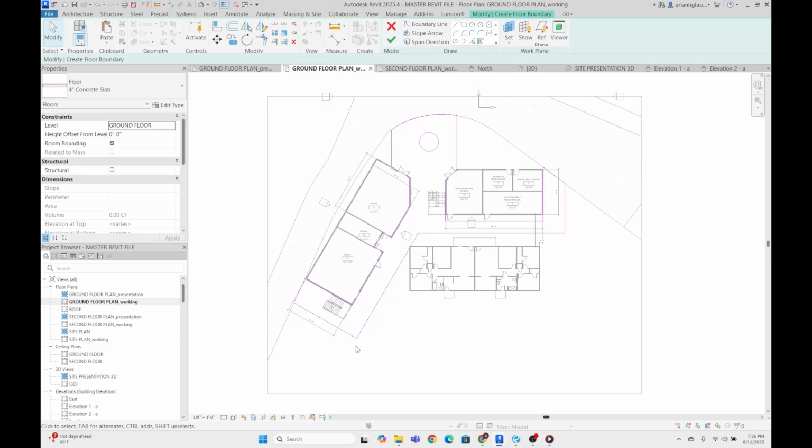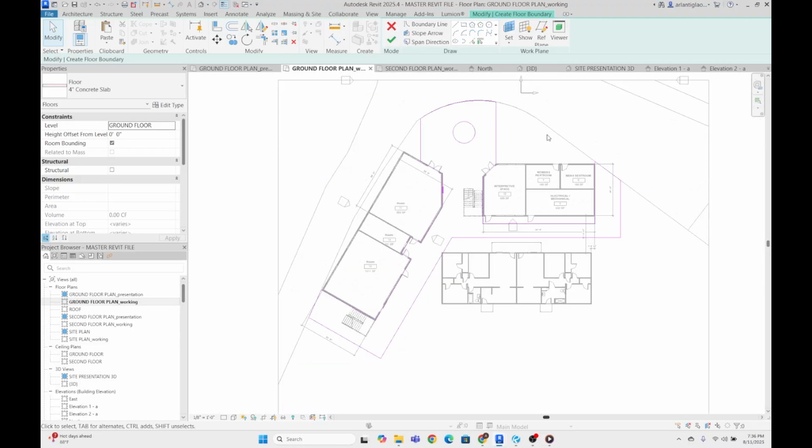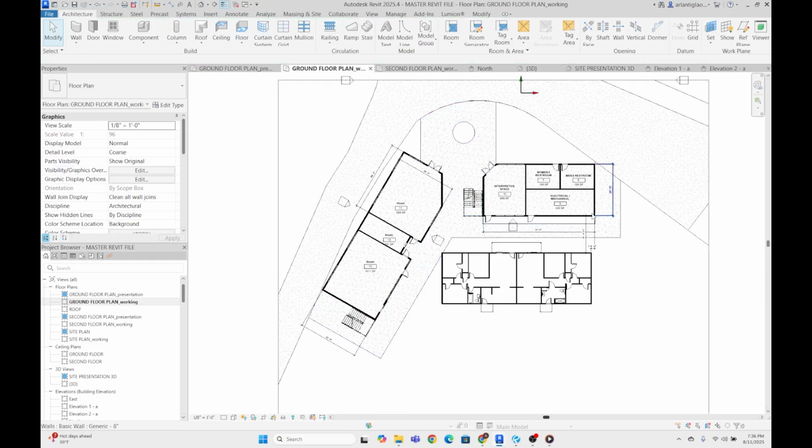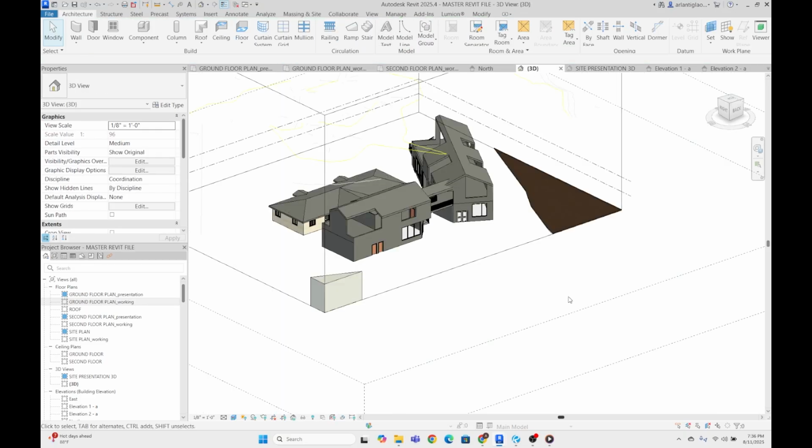All right, so now that I have an outline of my concrete area or where my pavement is going to be, I'm just going to press OK, and now we have a concrete thing here.